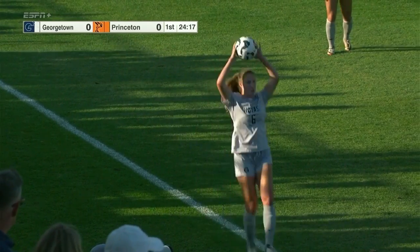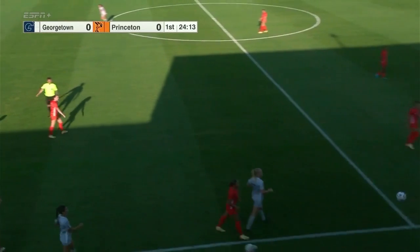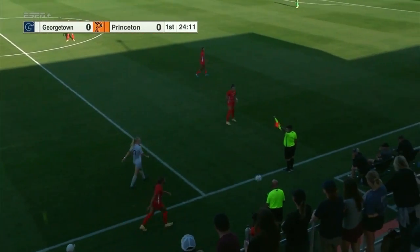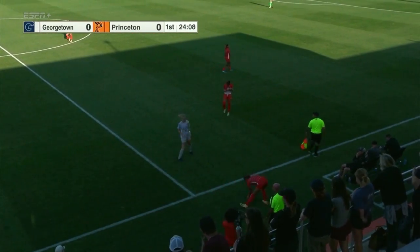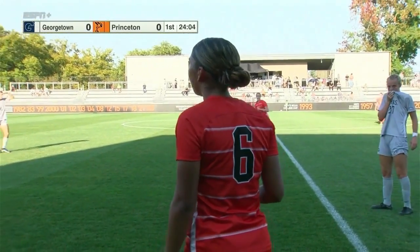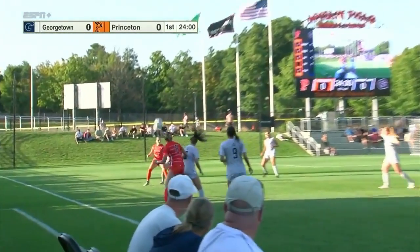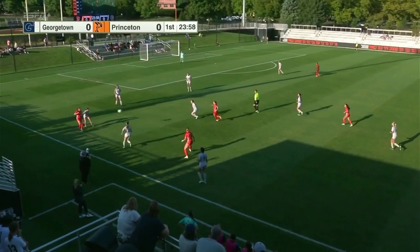There was definitely emphasis for the Tigers to play to Koemans in space where she can use her speed. Coach Driscoll felt like she is the type of player that can break down the back line of the Hoyas, but you just haven't seen those type of opportunities yet for her. It's like she just does not have the running room to get it done yet.